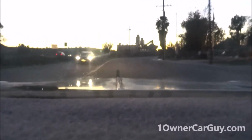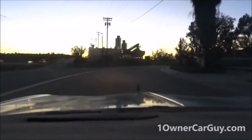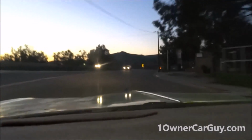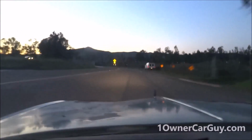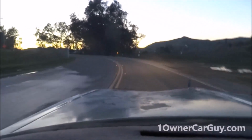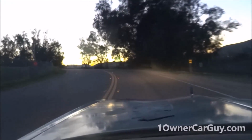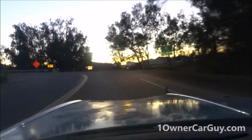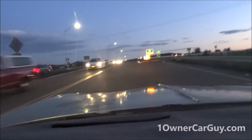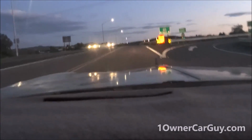I'm gonna set this camera in my window. I wish I had it. See, if I had a dash cam, it would be cool, but I don't have a dash cam, and so I try and hold it. This car corners nice, brakes nice. Like I say, I don't want to be the overzealous seller or whatever, CD dealer that's trying to get you to believe it has 10,000. But if you're a long ways away and you're looking for a truly unique Grand Prix, the car might have 10,000 miles. It really might.